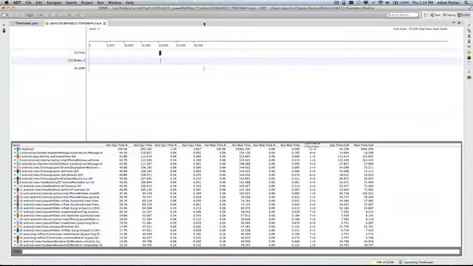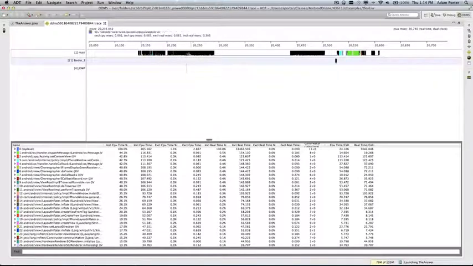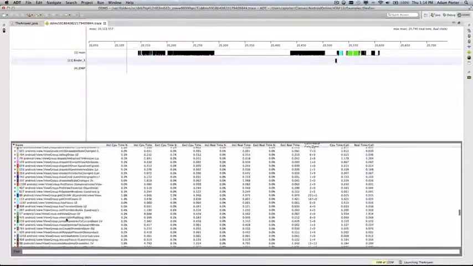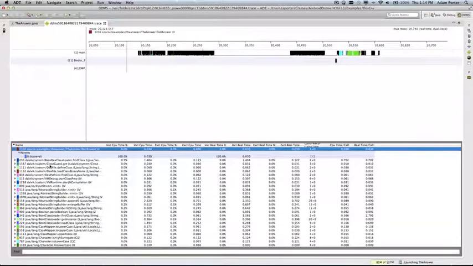The TraceView display shows 2 panels. One is a timeline view showing each method call's sequence and duration. The other is the profile view, which shows statistics and other information about each called method. Let's look for our old friend FindAnswer. When I click on FindAnswer in the profile view, I can see where it was called up in the timeline view. And now I can zoom in on the timeline to see more information and surrounding context.